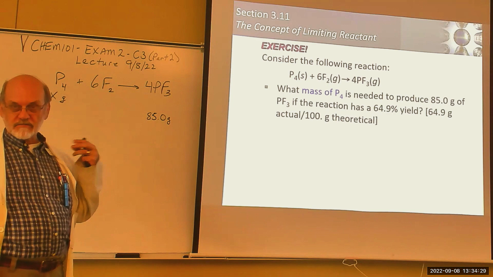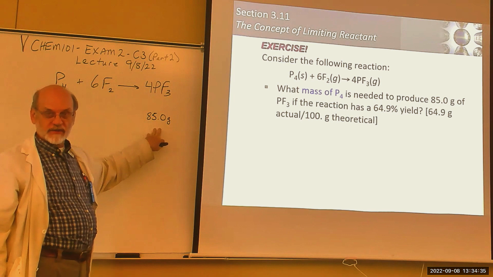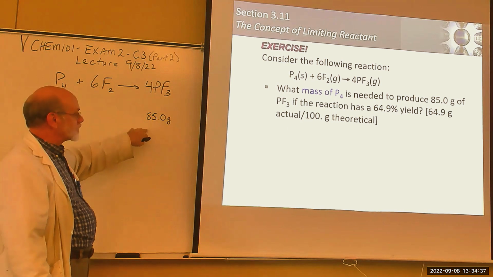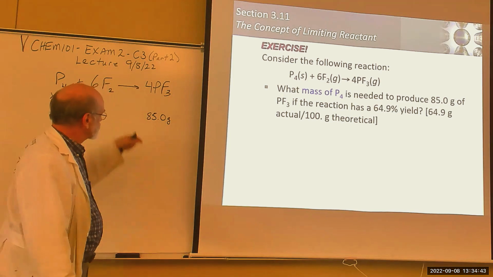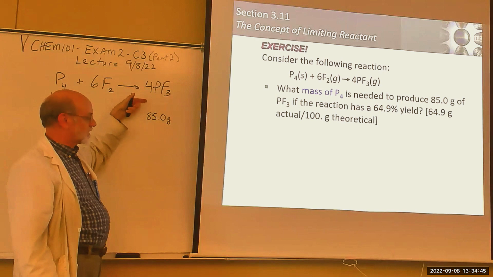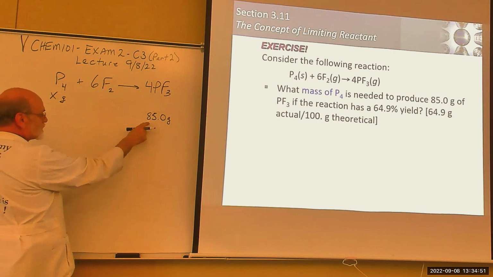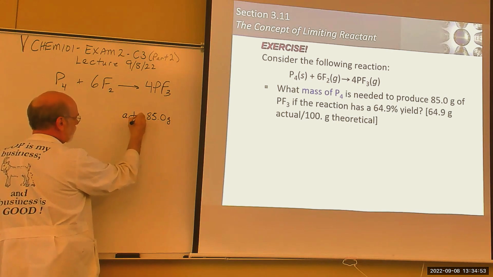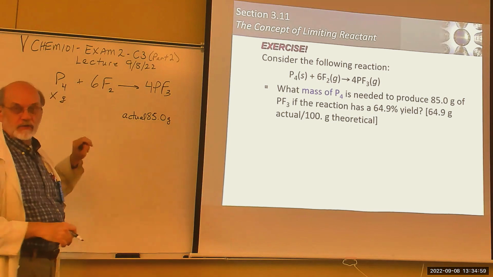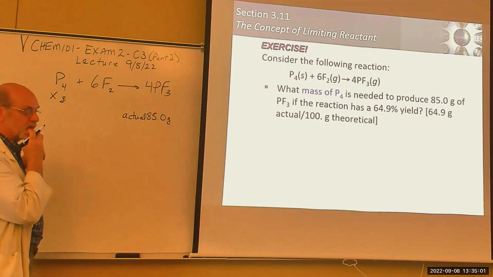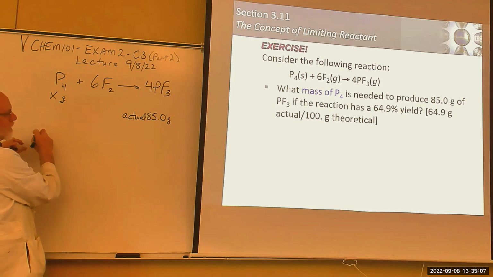But we're also given a percent yield. That's what we want to end up with as recovered material. But we know that there's some loss because the reaction yield is only 64.9%. So this number is going to be much, much greater than that. So what's the ratio? This is the actual. We want to find the theoretical, so we can work backwards to this value. Okay, everybody follow me? Sort of.